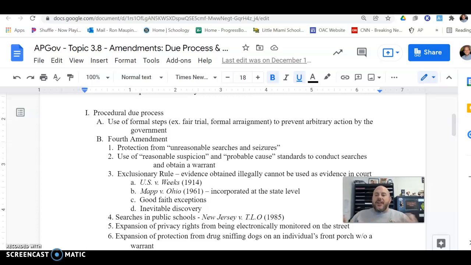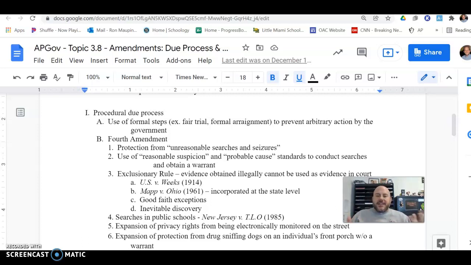The student filed a lawsuit claiming that the school didn't have the right to search her purse, because they didn't have an actual warrant to do that. Now, out on the street, yes, you would need a lawful warrant to be able to search somebody's purse. But what the court rules is that in a school setting, students don't quite have that same level of protection. That, in other words, that lower standard of reasonable suspicion is all that a school needs to search a student's personal property. So be aware of that.